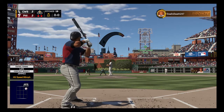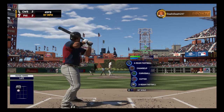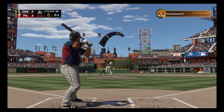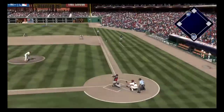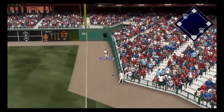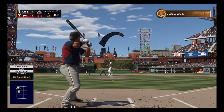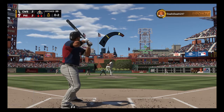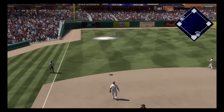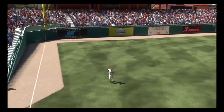Here's the catcher, Wellington Castillo, struggling so far in this one and looking to erase his 0-for-4 ball game right here. Swing and a miss just behind a lively fastball. And this ball's heading for the seats down the right side as the count will move to 0-2 now. Go-ahead runs in scoring position here with 2 down. And this is in the air now out to left. Under it is the left fielder, and the inning is over.